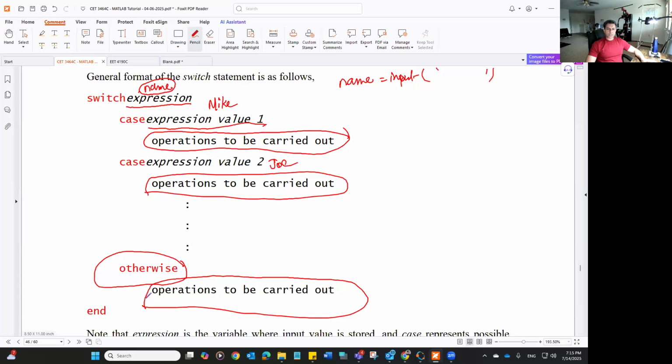So it's similar to an if-else condition. If expression comparison do this, else if do this, else if do this, else do this. So it's close to that, but it's a different procedure. Switch and case statement.